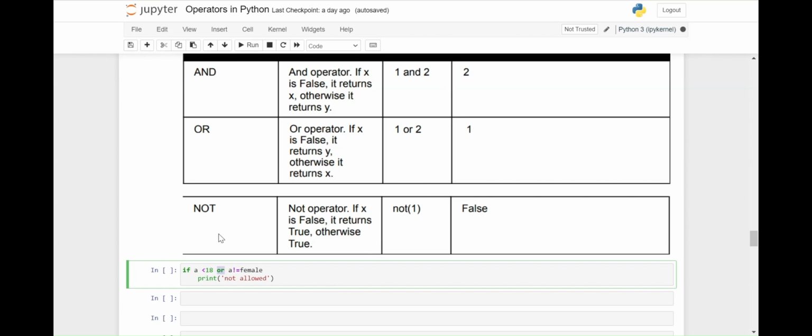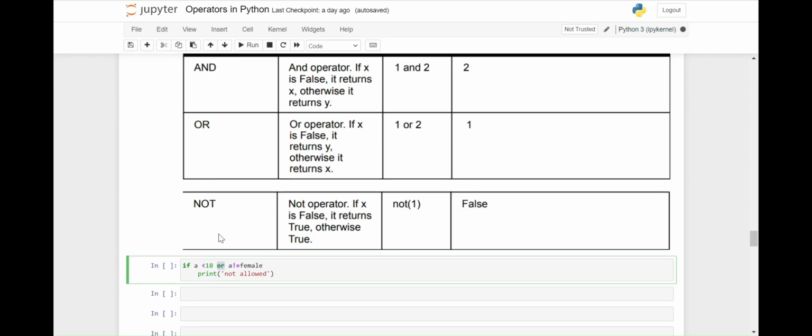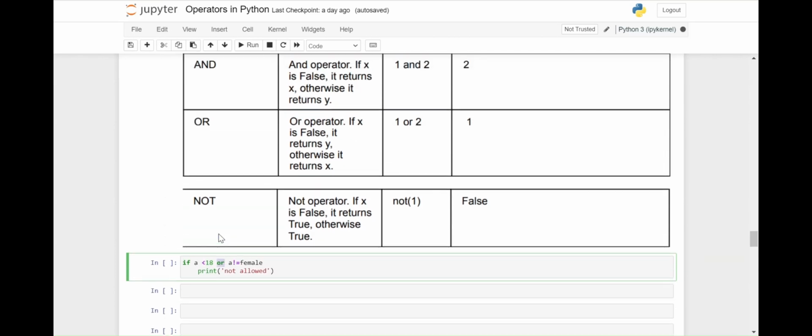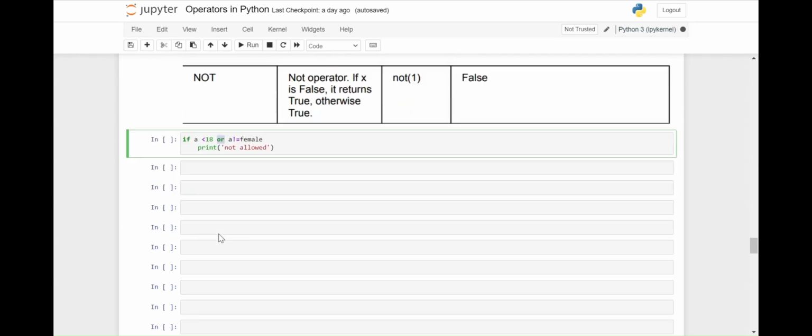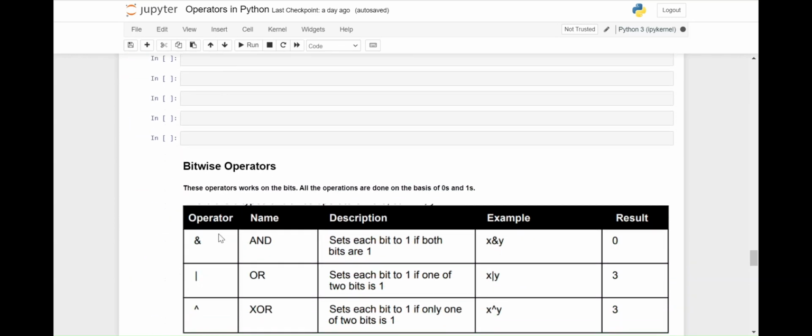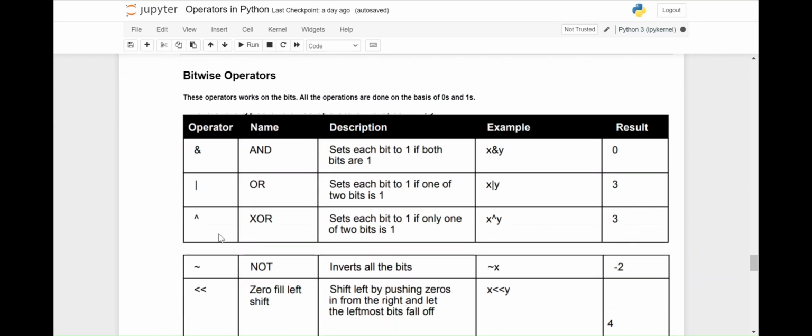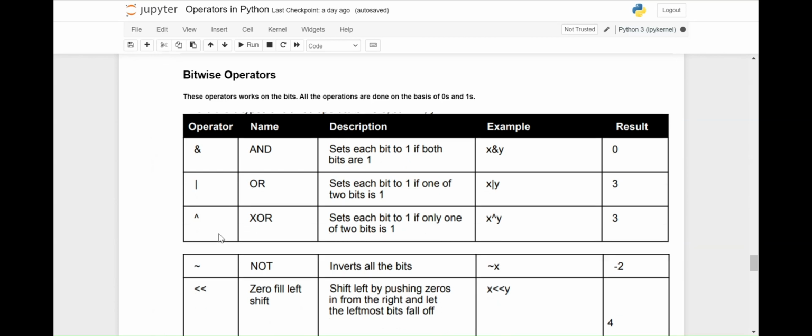Even if you have doubt, it is okay. When we cover those topics, it is going to be all very, very clear, crystal clear. If you have even an iota of doubt, it's going to get clear as we move forward. You don't have to worry. Okay, so now that we have done this, let's move on to bitwise operators.